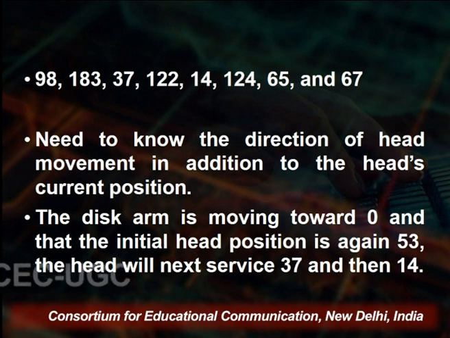Now, let us say we will be taking the similar reference string which we have taken for our earlier 2 examples, first come first serve and shortest seek time first. So, here again the reference string is 98, 183, 37, 122, 14, 124, 65 and 67. The similar example we will be taking in order to understand this SCAN algorithm. But as I have already told you, the direction of the head movement is important. That means we need to know the direction of the head movement along with the current head position. The current head position is, let us say, 53, that is fine, but whether your head is moving in the right direction or the left direction is also a factor which has to be determined.